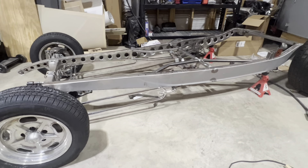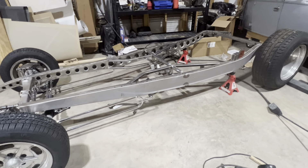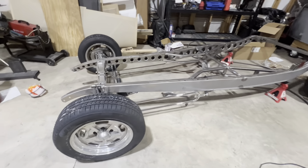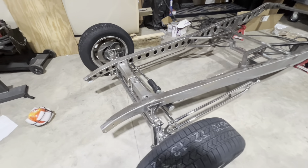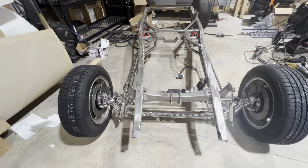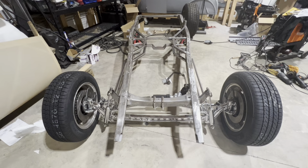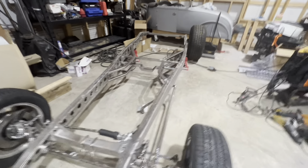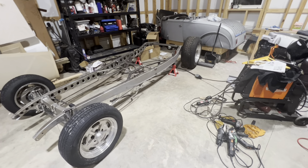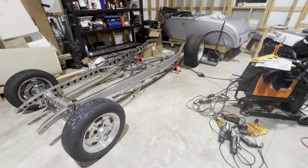I'll rewind to the first of the project because I wanted to make this something that — you know — something like you would do in your garage. Something every guy could do. Rather than, oh, I'm going to make this whole jig and frame table and all those things that people do. Really, it was just to prove to myself that it doesn't have to be that difficult. If you're trying to do some fun hot rodding stuff, sometimes I think we've all gotten to the place where we overcomplicate everything, and then it gets to be not fun and so expensive nobody can do it.